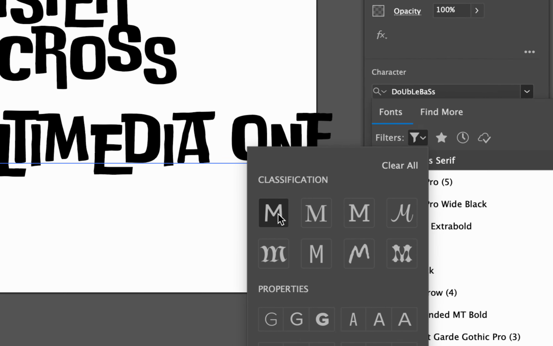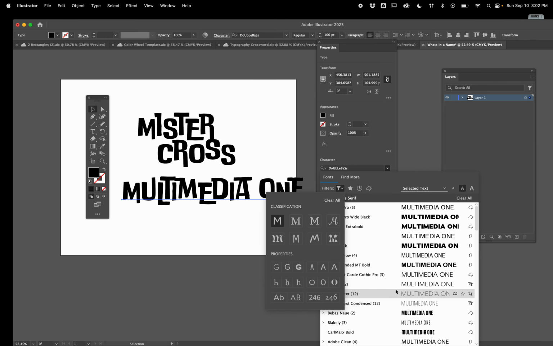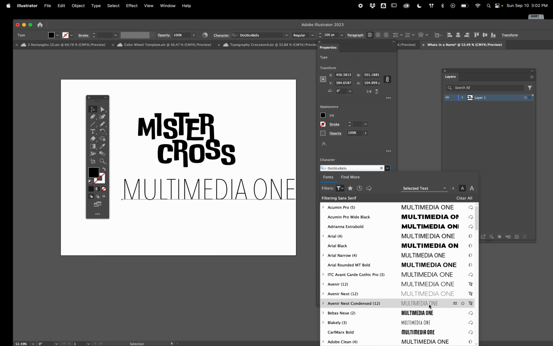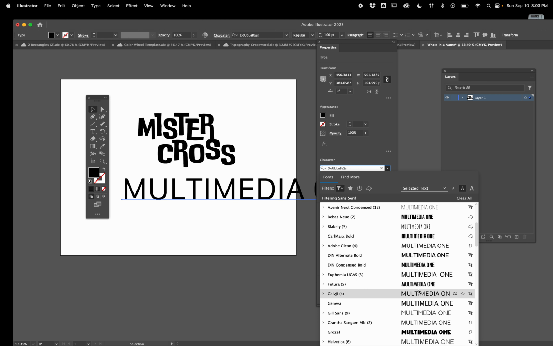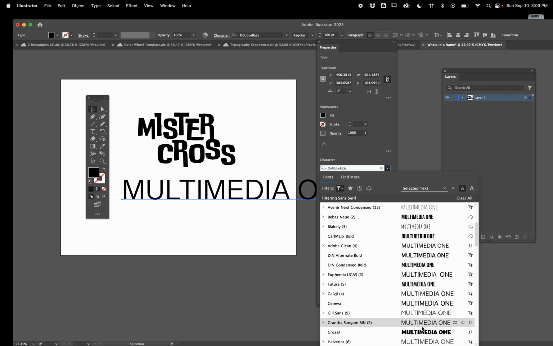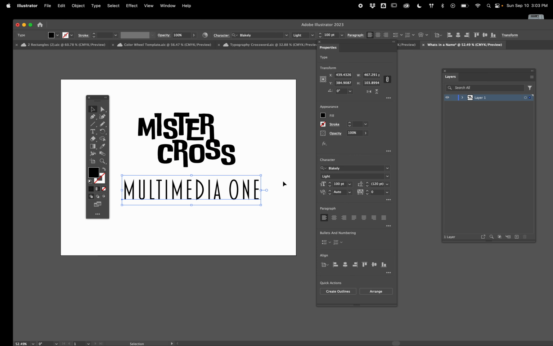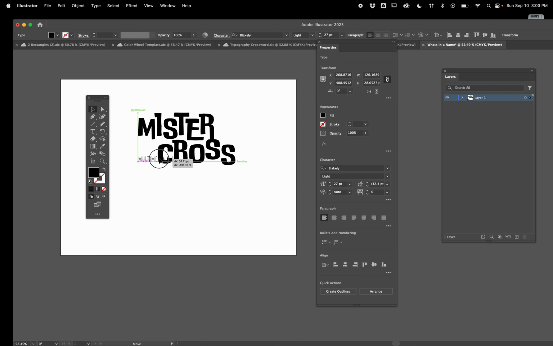So we're going to click this little filter right here, and it's going to show you all the different sans serif fonts that are installed on your computer right now. Choose one of these to write the words Multimedia 1. And I'm trying to make it not compete with my name. If I choose a font that's bigger and bolder and heavier than the one that I used in my name, it's going to take away from me looking at your name, which is the thing that I'm really after.